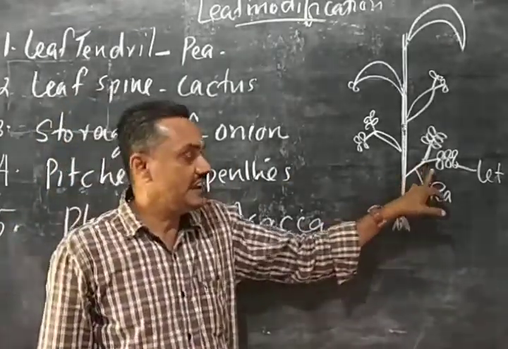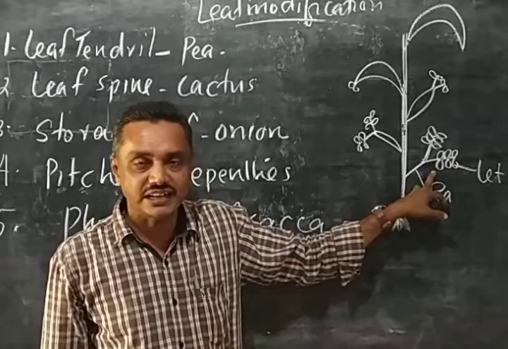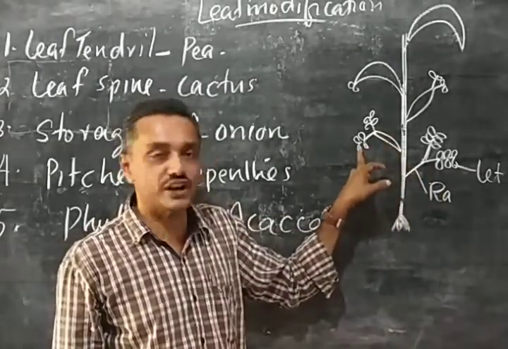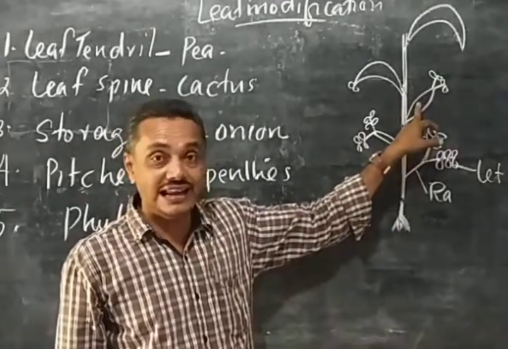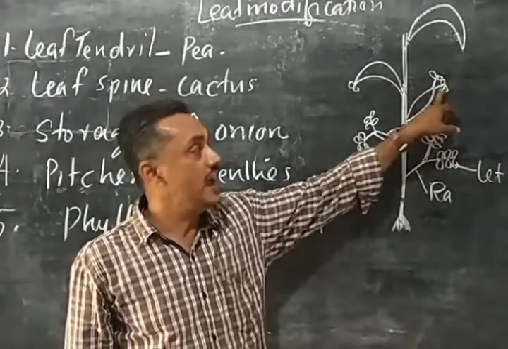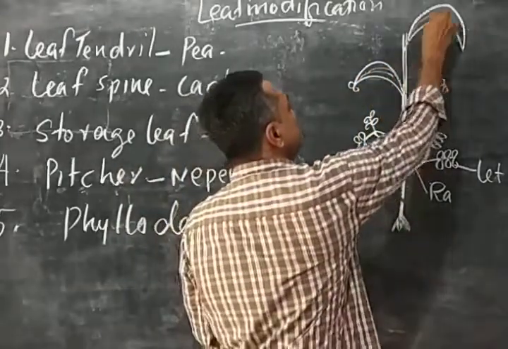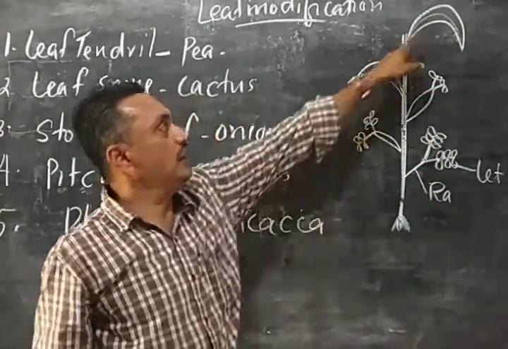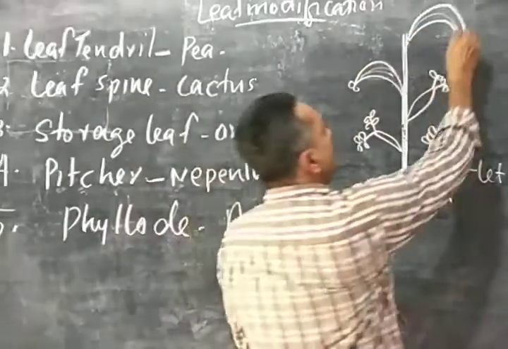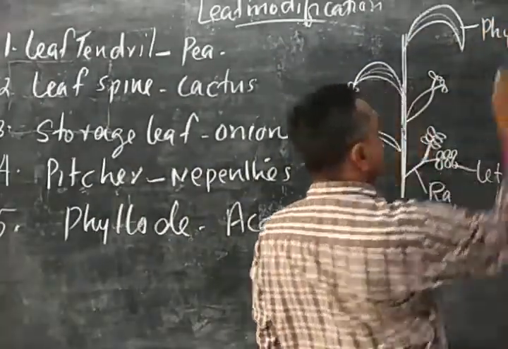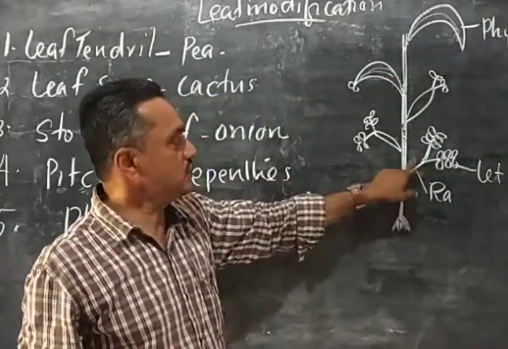First leaf, a proper leaf, like the touch-me-not plant. Second leaf, the rachis is larger and leaflets reduce. Again the rachis is larger, leaflets reduce. Again the rachis is larger, leaflets reduce. Fifth one, only rachis. This structure is called phyllodes. So the rachis is modified.